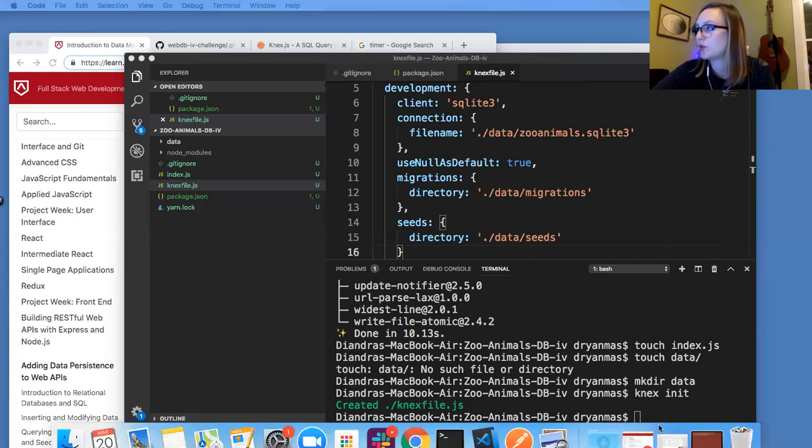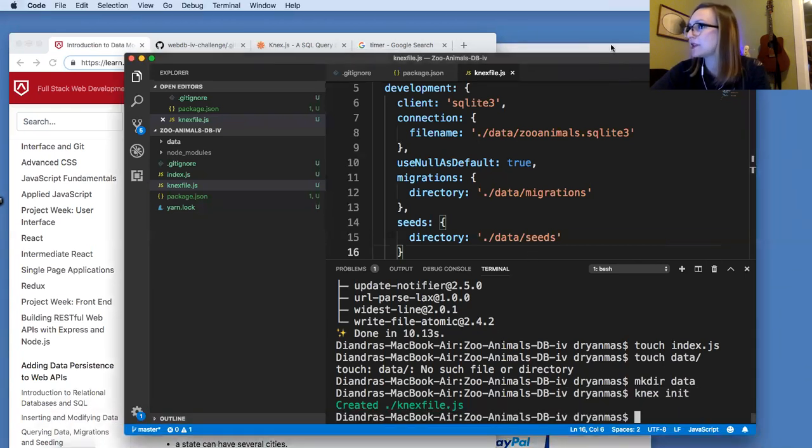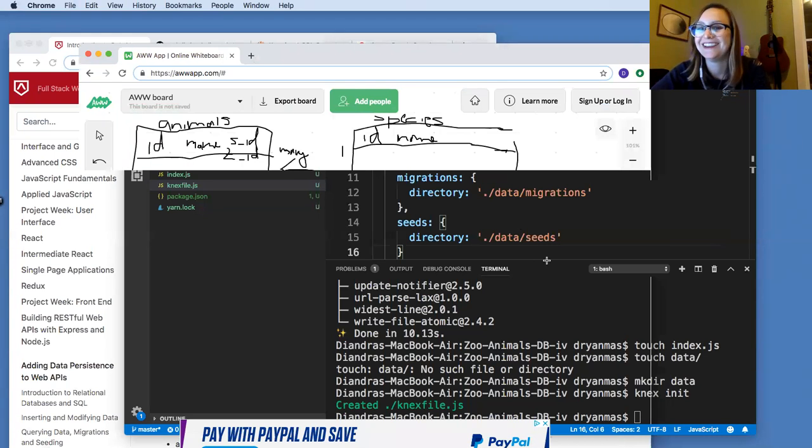So our next step is we came up with this super cool schema. Now we need to actually write this out in our Knex migrations. So order matters here, right? Because of foreign keys. There are multiple ways we could do this. There's not just one order, but there are right orders and wrong orders. So let's start here. What is the first table that we should make?